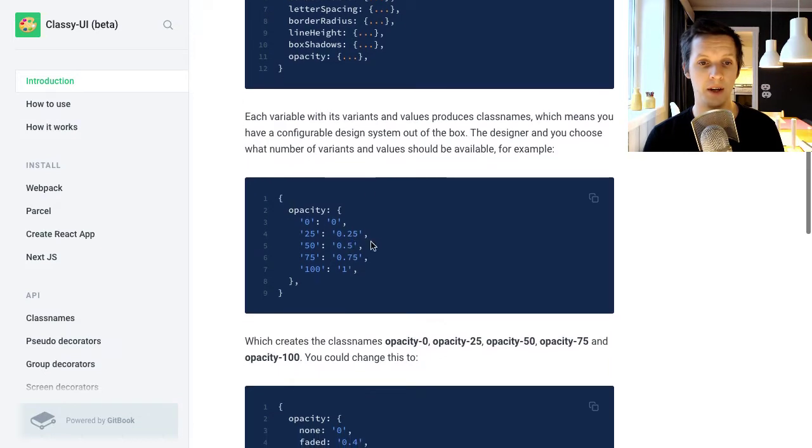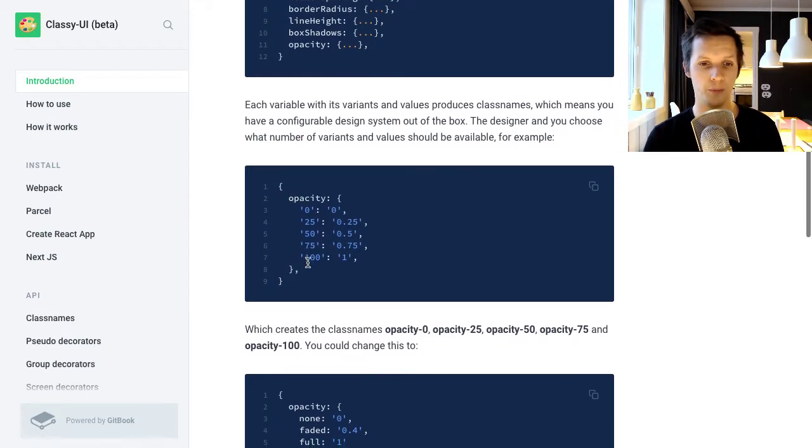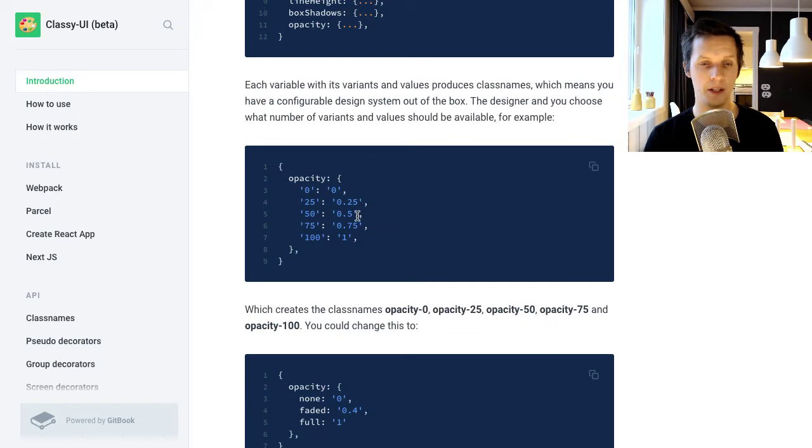So as you can see here, each variable is defined by a variant, which is the key, and then the value, which will be used. So for example, opacity, with this set of variables, will produce the following class names: opacity 0, opacity 25, opacity 50, opacity 75, and opacity 100. And again, a designer could define these instead. And the cool thing about variants is that they are like design tokens.